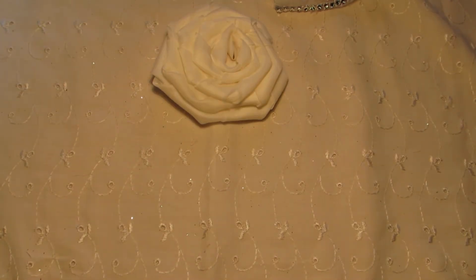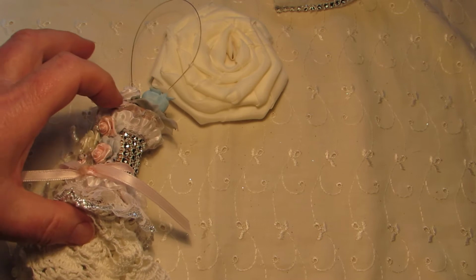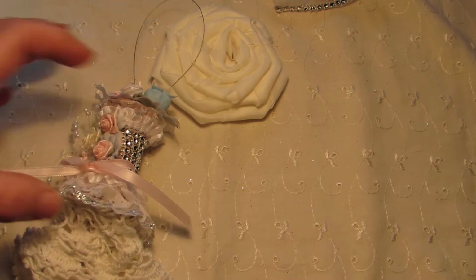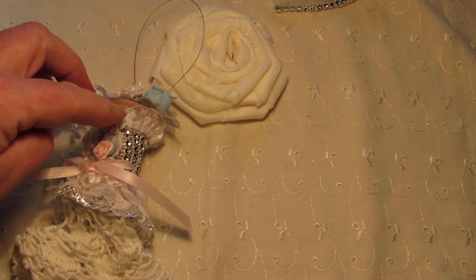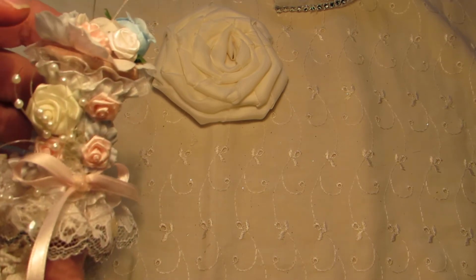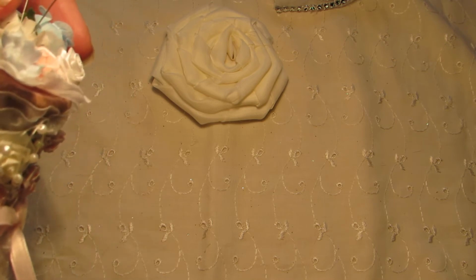Now let's have a look what else is here. Oh, I'm pulling out something with a wire on by the look of it. Oh, isn't that pretty? I'm just trying to work out which way this goes. I think it goes that way. Oh, yes it is. Yes, I know what it is. It's an altered spool. And it's a big spool. Wow, that's way bigger than the ones we get here, and it feels like it. Yeah, it's wood, so it might be a vintage spool. It looks like a vintage spool. Donna, thank you so much for sharing that with me. Yeah, I think it might be.